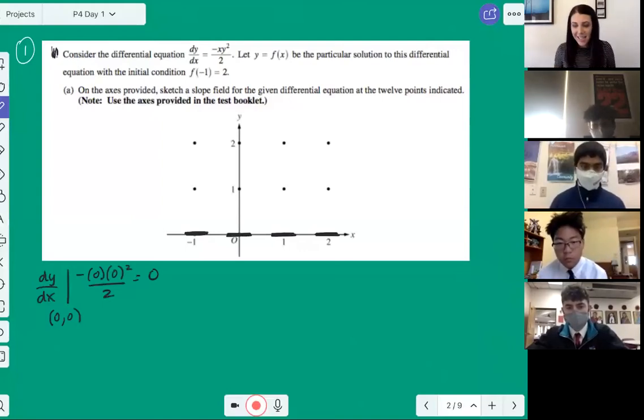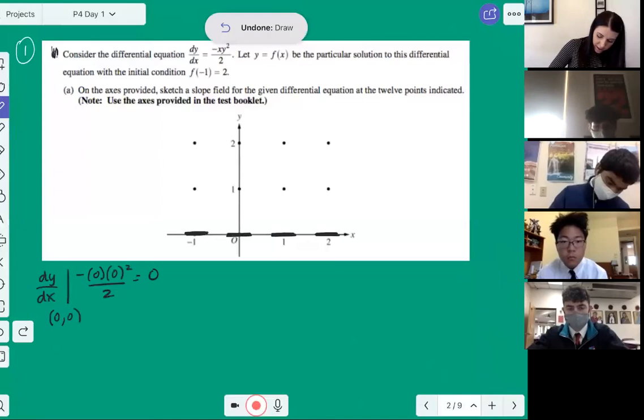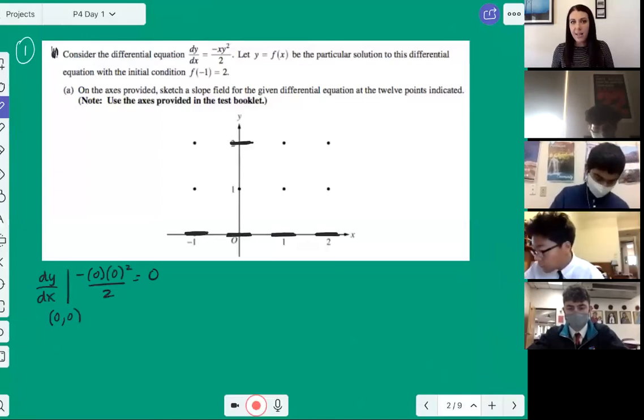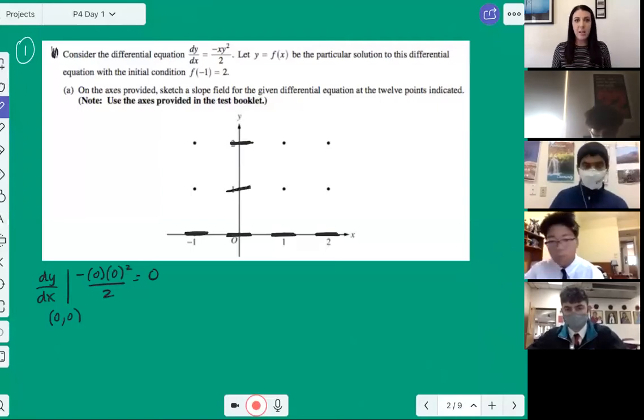Now, a common mistake I see is guys will draw stuff like this. They're like, I don't know, it's just supposed to be on the lines. That's not a slope of 0. That's an infinite slope, right? So slope of 0 means a horizontal line. Make sure you actually have a slope of 0. It's very easy to do on the x-axis. But what I see is guys go too quick and then they draw something like this.